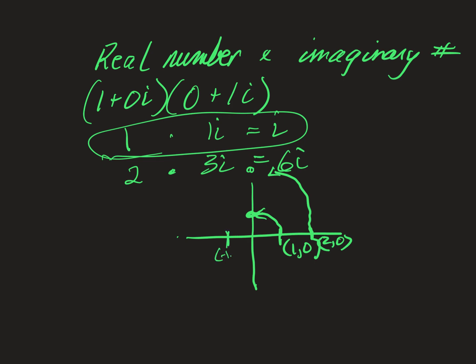For instance, if I take (-1, 0) and multiply that times i, that will go to negative i, right? Negative 1 times i is negative i. But all the results end up being on the y-axis. And so geometrically, a real number times an imaginary number is always an imaginary number. In other words, the real number just becomes a scalar multiple, a doubler or a tripler, etc., of whatever the complex number is. And so another way to think of it is it rotates those real numbers in the counterclockwise direction 90 degrees. All right?